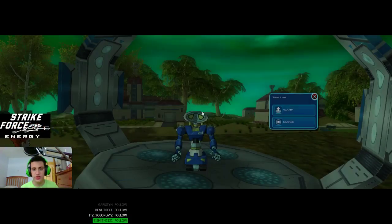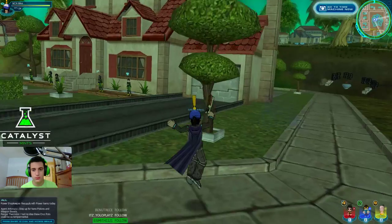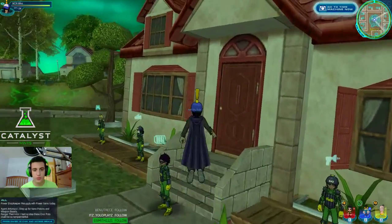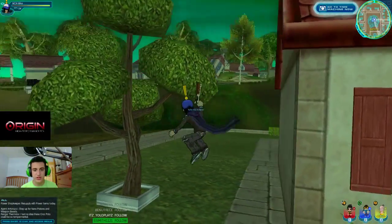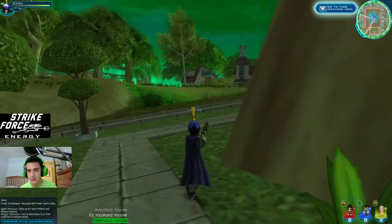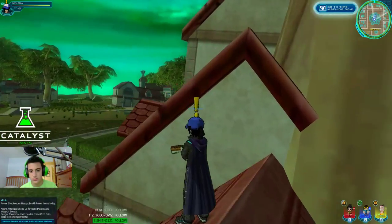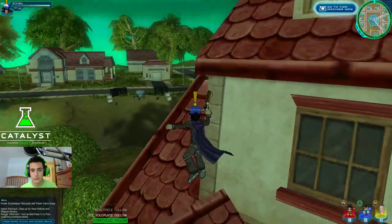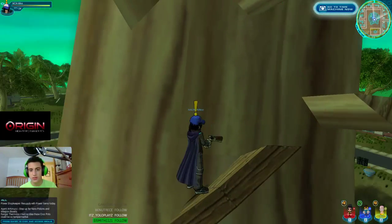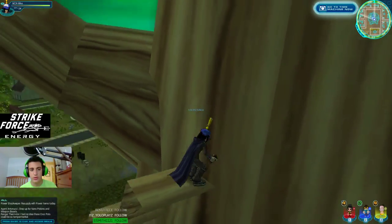Here's the time lab. This is how you're supposed to get to the pass, but yeah, the pass is not available in the sneak peek. So, but we want to get onto the roof. Some people might not have heard about being able to climb the treehouse, although a lot of people are doing it now. That's why we're gonna be late to the trend.